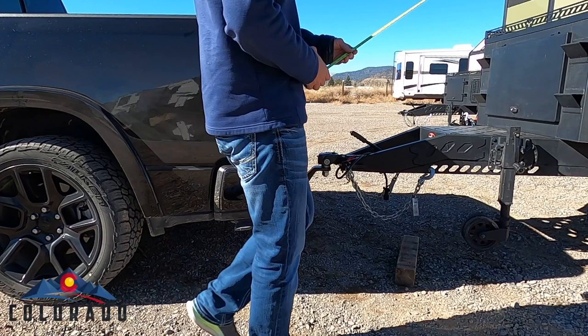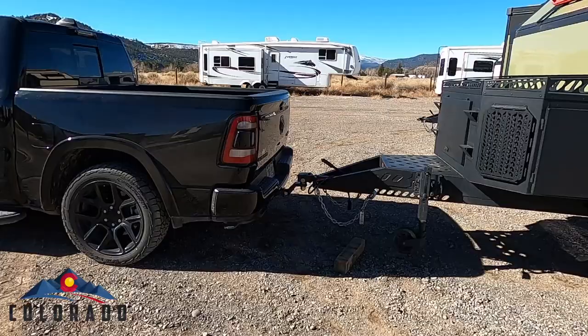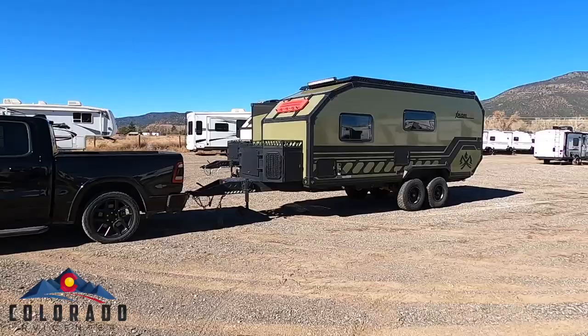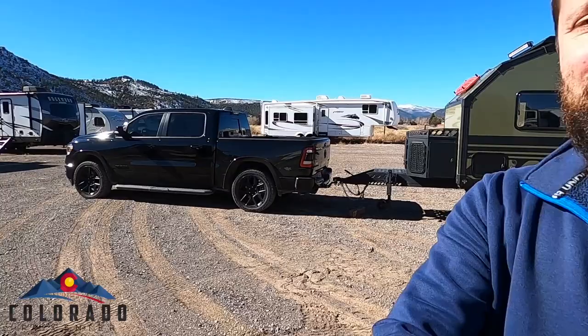And now the truck is supporting all the weight. As you can see, I've got the trailer sitting pretty close to level. I've got the rise on the hitch right there, but the trailer is sitting pretty level on the truck. The truck looks like it's squatting a little bit; my lot is downward angled just a little bit that whole way. But it's sitting pretty good on the truck now, and that's with the trailer all the way up. This does have the air suspension on it, so we can lower it and raise it as we want to if we need to get a desirable ride height. But that looks about perfect. I know what time it is. It's time to hit the mountains. Let's go see how this thing does.